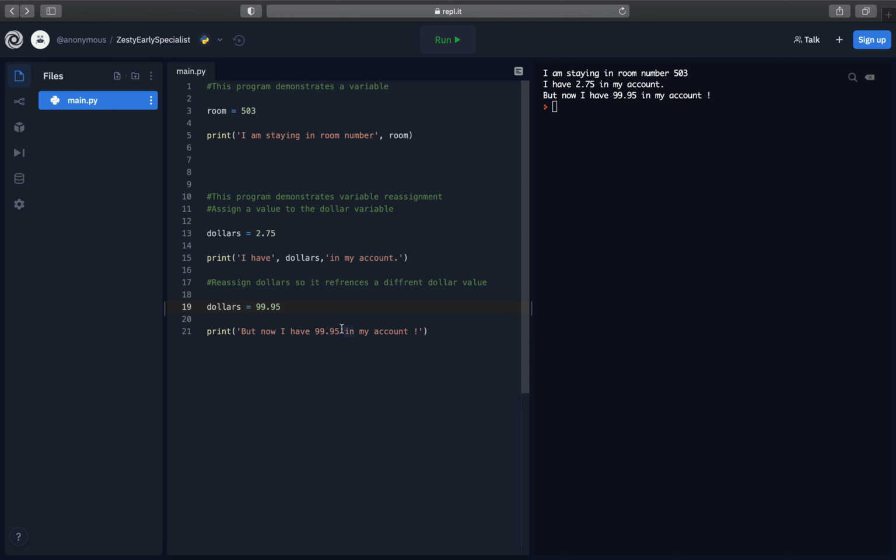But the difference is I didn't put dollars as my variable. I just automatically put 99.95 in my account. Oh, my bad. Actually, that's one thing I like about programming. Even you're never perfect. I even made a mistake. I'm not supposed to actually put 99.95 in Python. It didn't make any errors, but in other programming languages, it probably would have given me an error because I'm not using any variable. I'm just printing out. You just have to put dollars again.